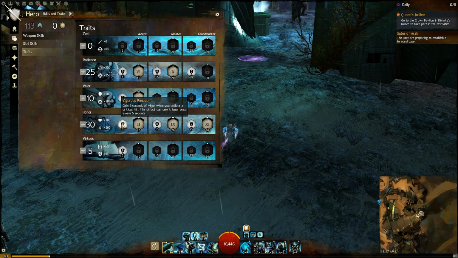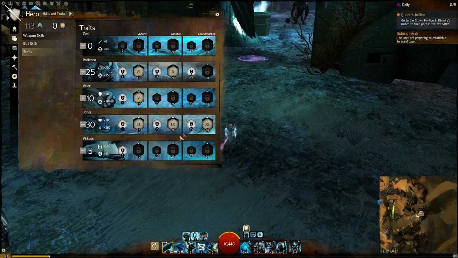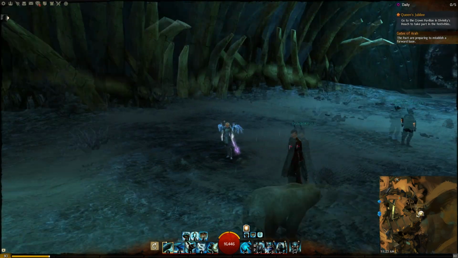Down in Honor, which you've got 30 points in, I went with Superior Aria, of course. Two-handed Mastery so that I would have more control with my greatsword, more leaps and more pulls, and more Rolling Wraths so I could burst her down faster. And Pure Voice, of course, for my condition removal. And then we've got our 5 points in Virtues down here for the Inspired Virtue, which is an excellent minor trait.